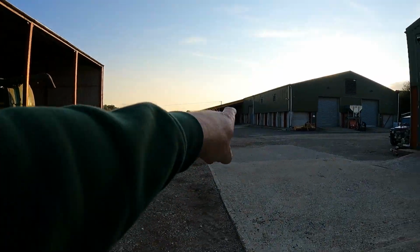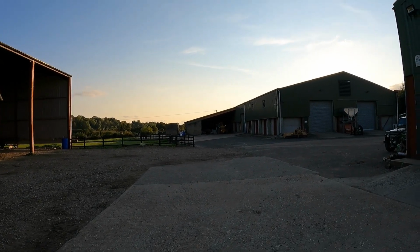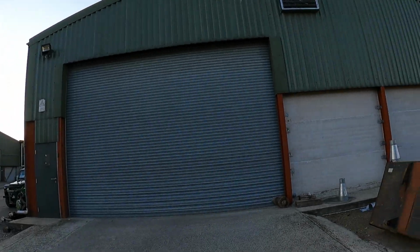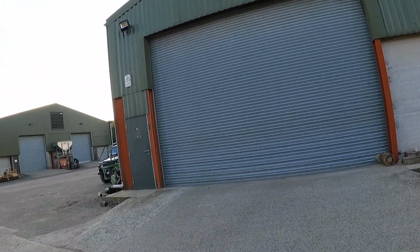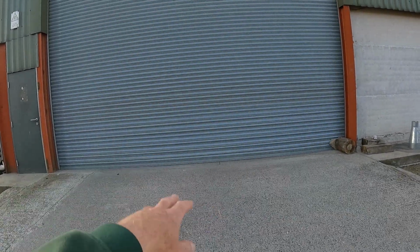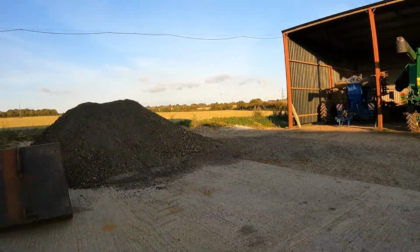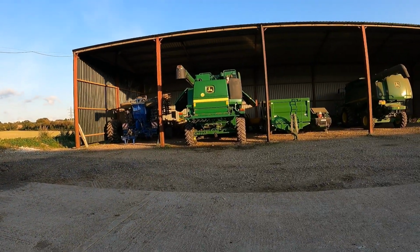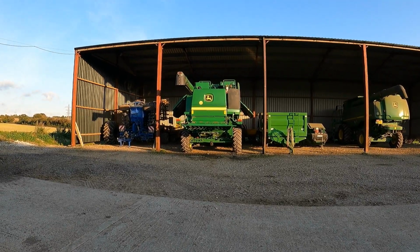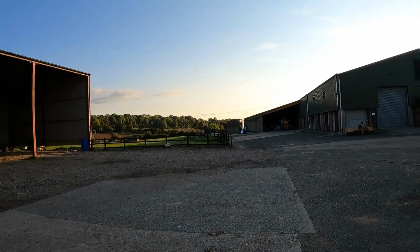And another hotspot's over there where that JCB telehandler is. That's another handy place to go and shoot some rats. But they're all the way around the perimeter of these buildings. Obviously in these big buildings there's all their wheat, the drying areas. They're pretty well rodent proof, you know, nothing can get underneath the door, but so just keep the rats at bay outside, stop them doing any damage to those thousands of pounds worth of equipment sitting there. You know, last thing you want is a rat getting in and causing all that damage. Yeah, so yeah, should be good.